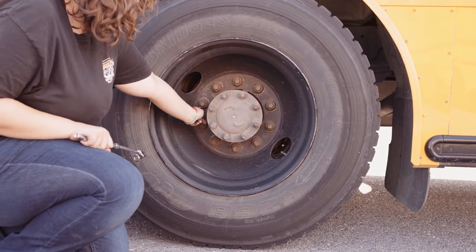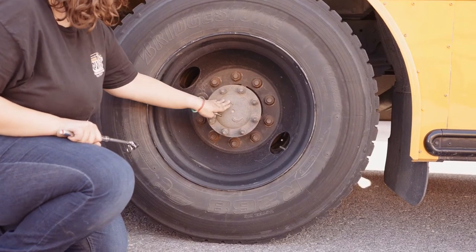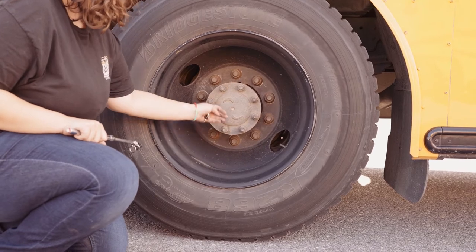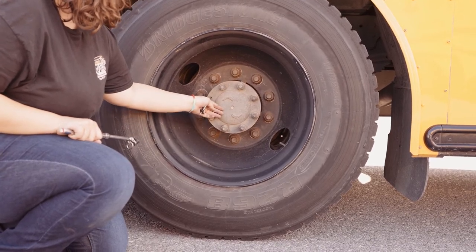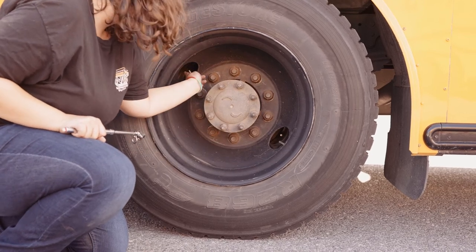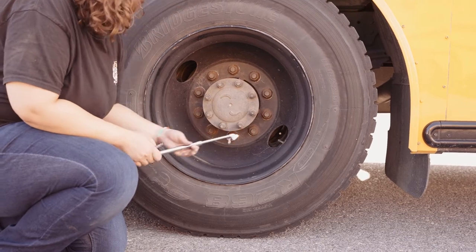The lug nuts are all secured. There's no rust to indicate looseness. My outer seal is securely mounted, not missing any nuts, bolts, or screws. It's not dented or bent, chipped, cracked, or broken, and it is not leaking. I have 2 metal valve stems and caps present, and my tire is at adequate pressure.